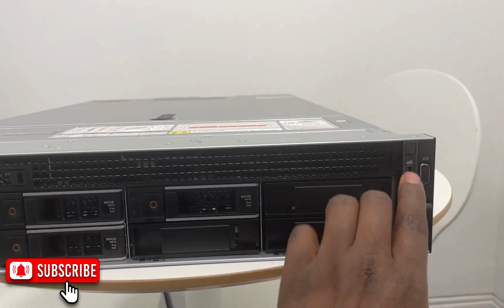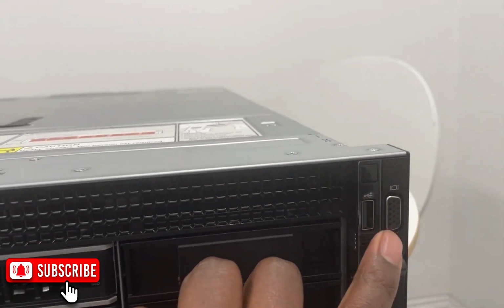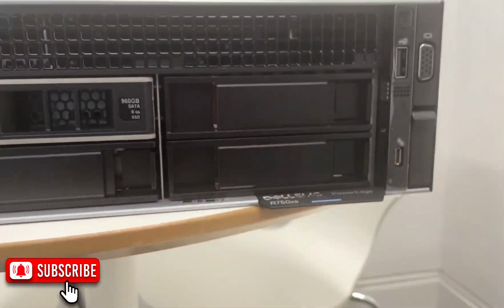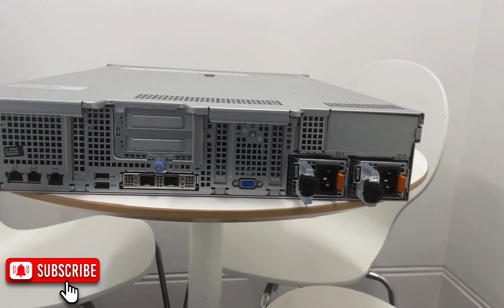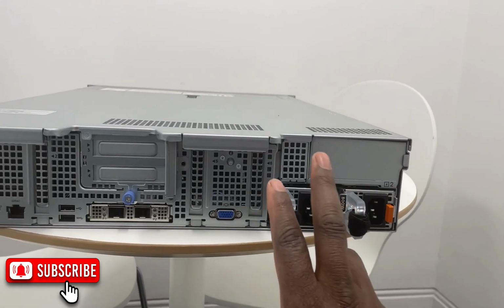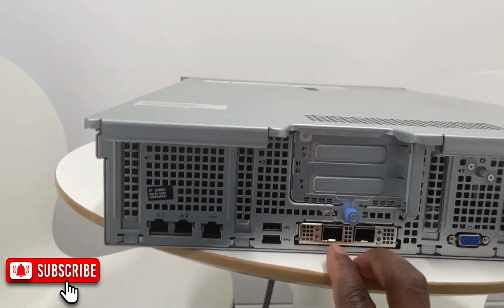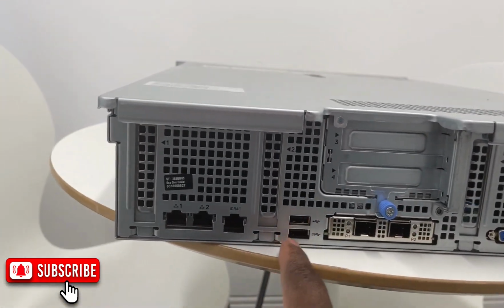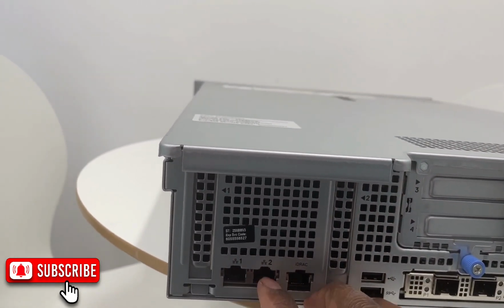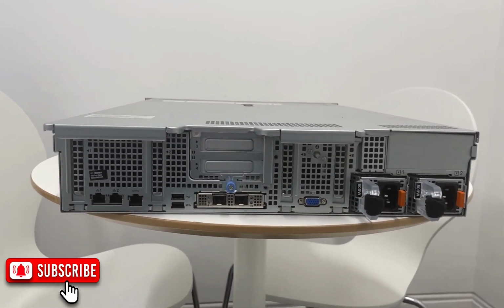On the front, we've also got the USB connection here, as well as another VGA connection, in case you want to connect to a display screen at the front, as well as a micro USB connection here. So on the back here, you can see we've got the dual power supplies, power supply 1 and 2 for redundancy. We've got the VGA connection. You've got some SFP ports, 2 USB connections, the iDRAC for managing the hardware remotely, and then 2 1 gig Ethernet ports. So let's get this thing powered on.